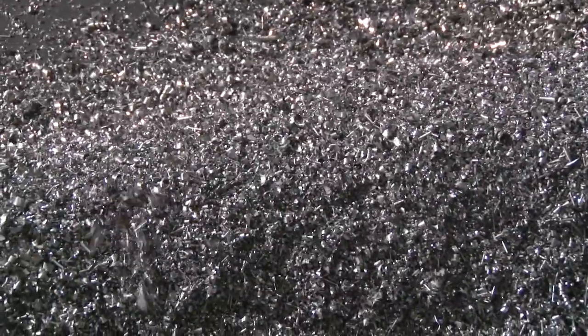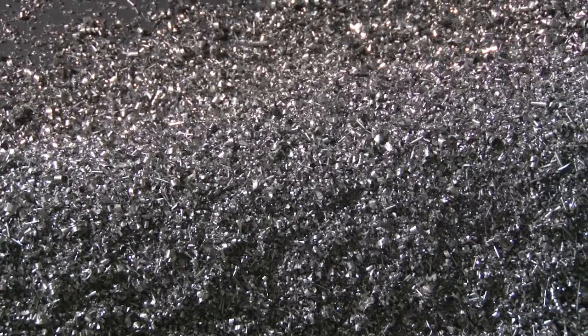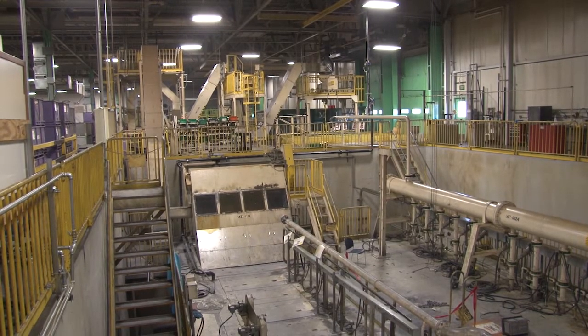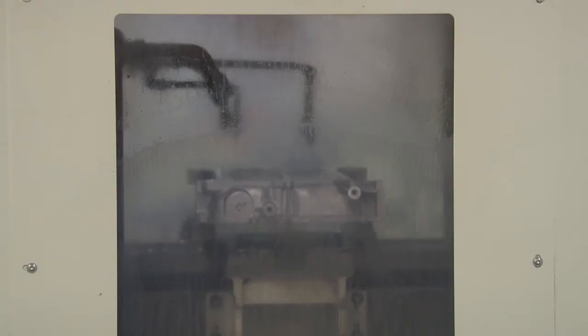It was not only a messy problem, but an expensive one too. Coolant costs us about $1 to manufacture per gallon. So every gallon that goes out the door, we've lost $1. Like I said before, it was 100,000 gallons, so we're losing $100,000 a year. On top of that, the recycler was being charged almost 50 cents a gallon to dispose of that coolant. So now we're up to $150,000 a year just because we can't control the amount of coolant that's going out our door. But treating the problem at the source just wasn't a practical option.